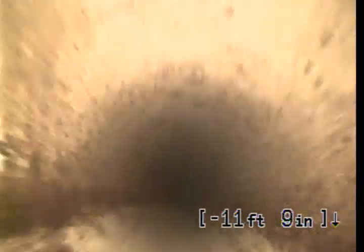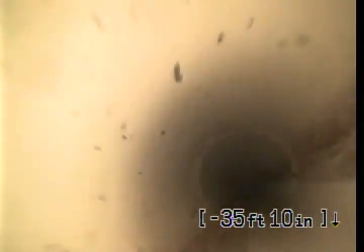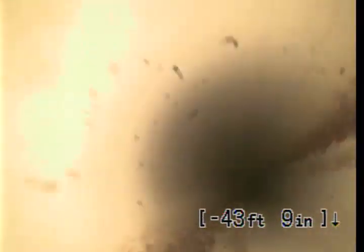The only spot that is not good is from the clean-out in the basement, just outside the foundation wall, to the white PVC where it turns and then goes to the other clean-out. The amount of roots in there would trump about a 90-foot run with roots coming in every hub. It took two different bits and two hours to clean just 15 feet — that's just crazy.